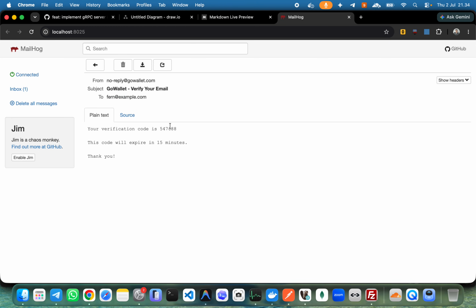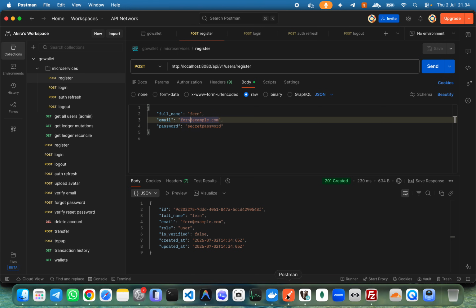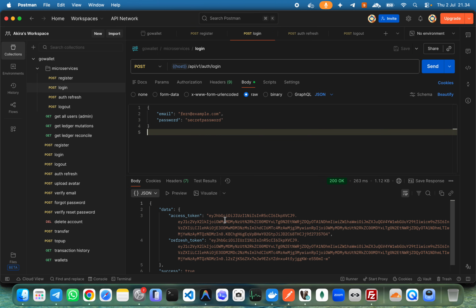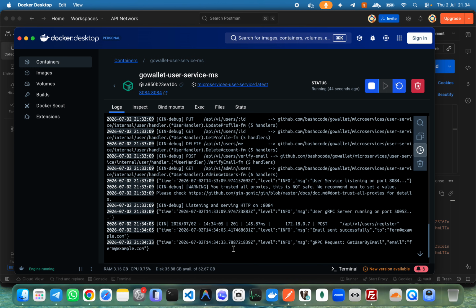And then also I have the new wallets here, and when I check on the Mailhog, I have the fern example with the verification code here. When I try to log in with the Fern credentials, an access token should be returned.